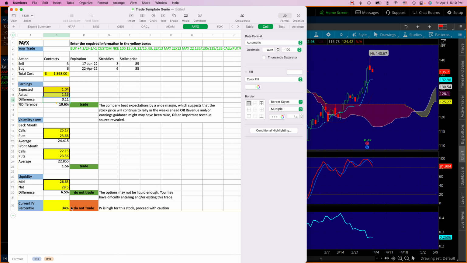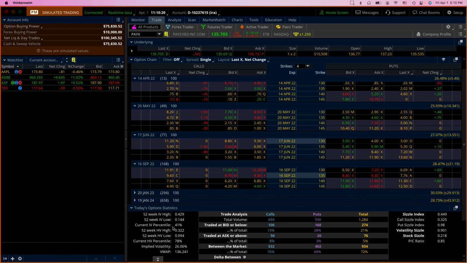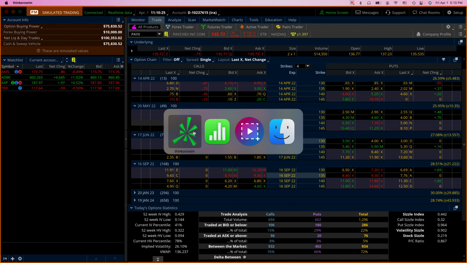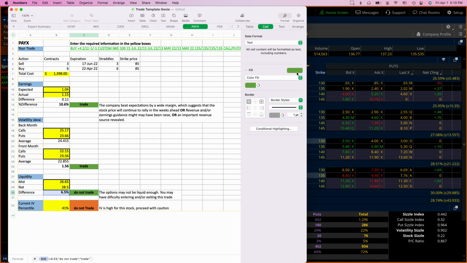But then I looked at the current IV percentile, and that's a big number. Let's just check it out. You would see that many of them have a high current IV percentile. That means volatility could still drop, and I don't want to take that chance. 41 is too high. So now you have two strikes against you: the liquidity is not good enough and the current IV percentile is not good enough. I went through that process on any of these. You could too.